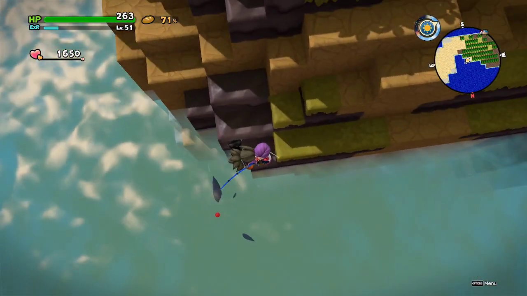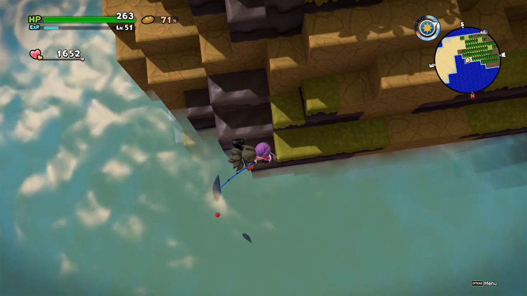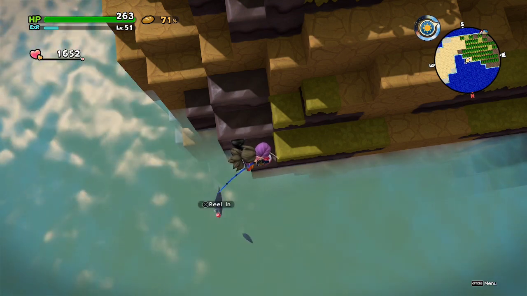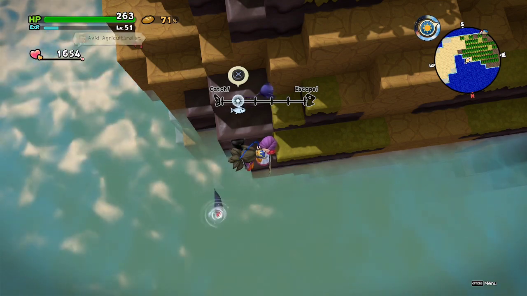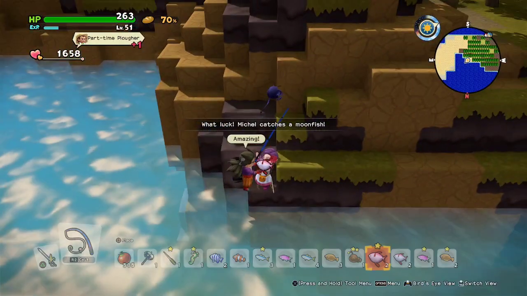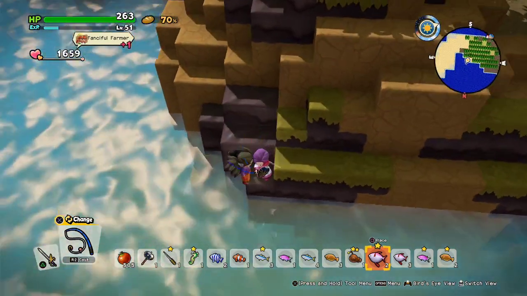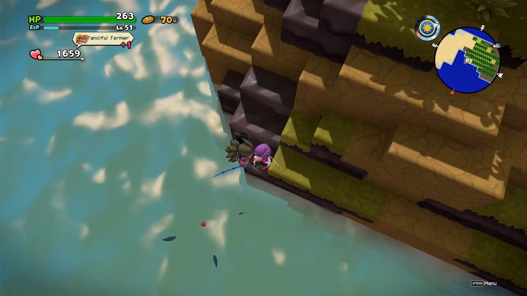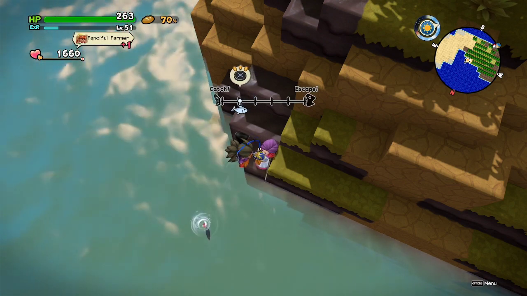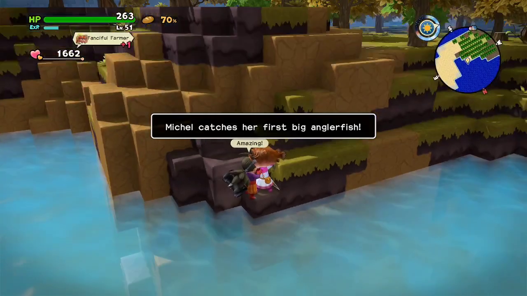Now I'm getting all the moonfish here. Guess let's ignore the moonfish for now. It's hard for me to pass up a big fish. No, you stupid Draki! Get out of there! Come on. That could be it. Yeah, my big anglerfish. There we have it.